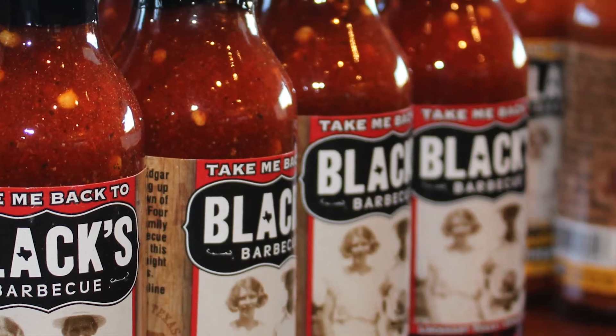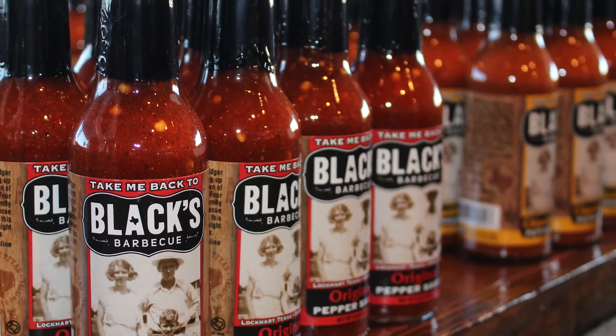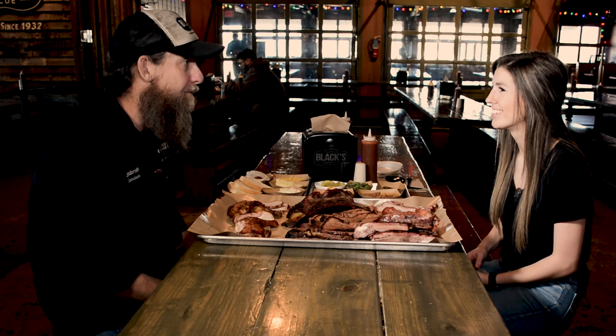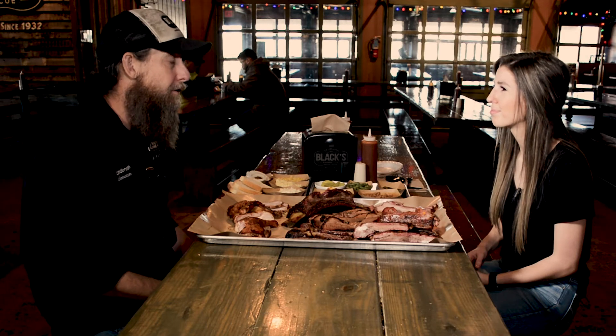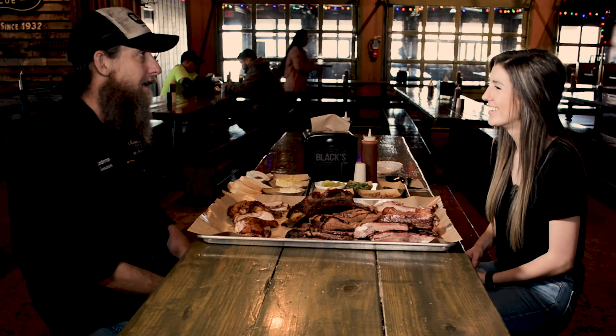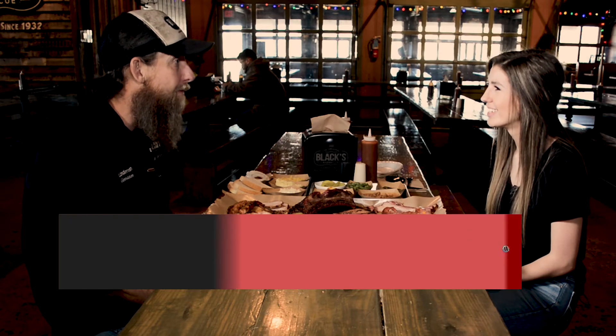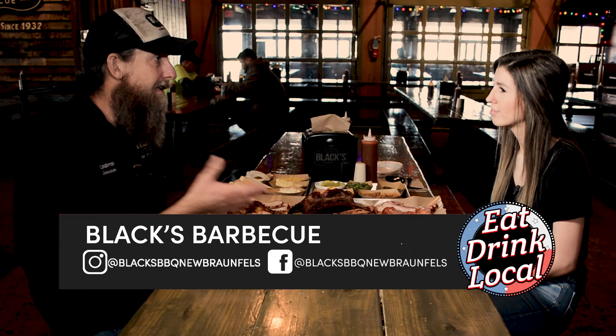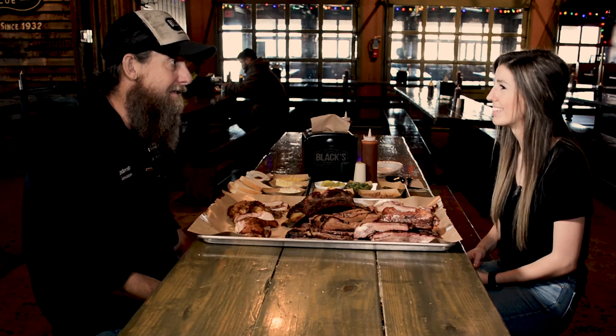You guys also sell your own barbecue sauces and barbecue rubs. We do — we sell them at all four locations. Of course the original is in Lockhart. We also have a location in Austin by UT at 31st and Guadalupe, one in San Marcos, and our newest restaurant here in New Braunfels. We sell all our sauces, rubs, trucker hats, and T-shirts. We also sell everything through our website at blacksbbq.com. You can ship to friends or family anywhere in the United States — any of these great meats are offered through our website as well as those sauces and merchandise. You've got to go online and order some, because I can promise you it's amazing.